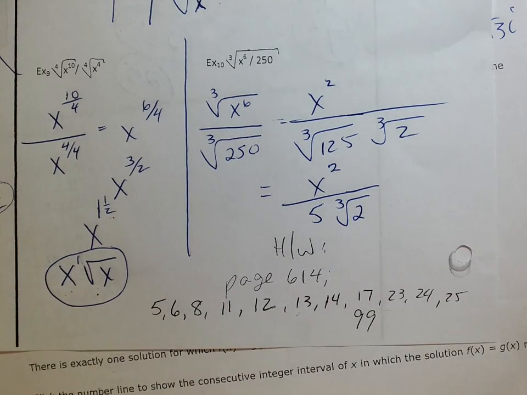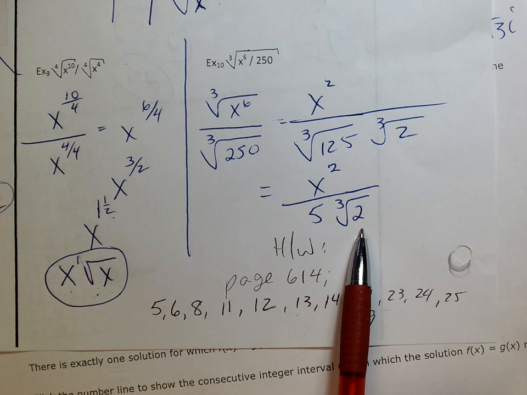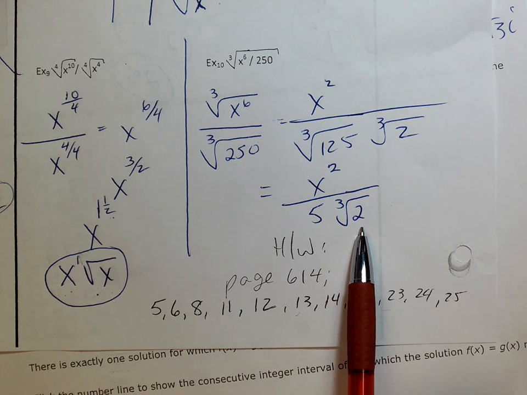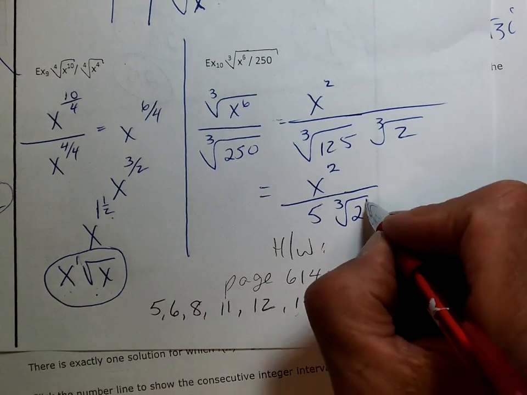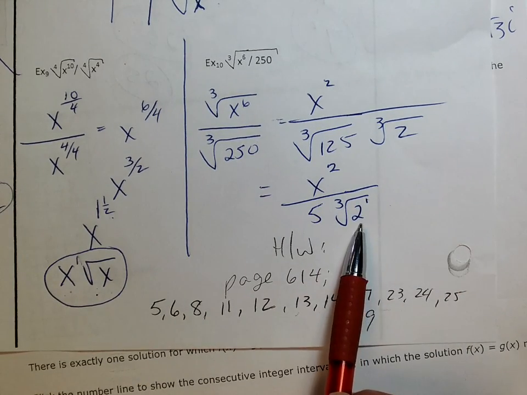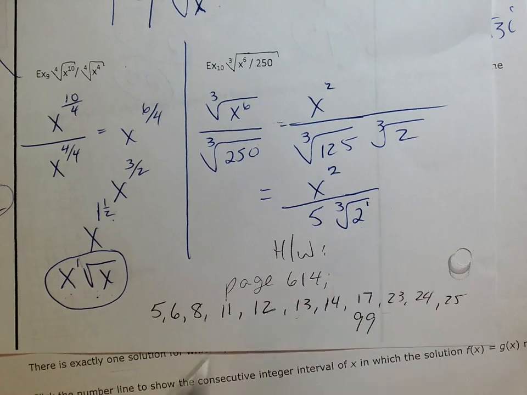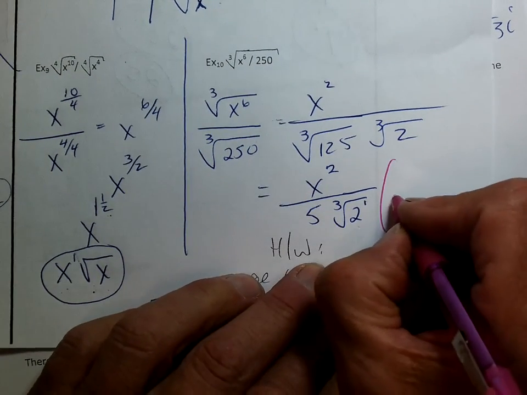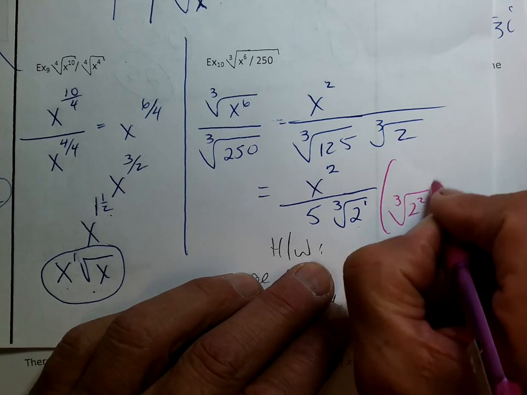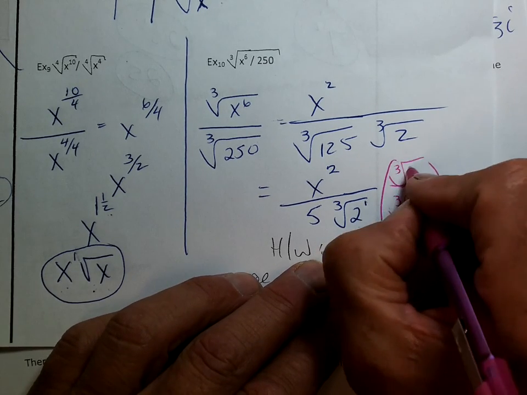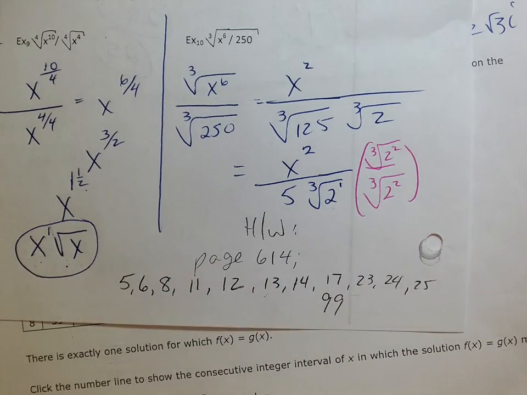Now, how many 2's do I need down here to get rid of the cube root? It's a cube root, and I've got 1. So I need 2 more 2's. So I'm going to multiply by cube root of 2 squared over cube root of 2 squared. Let's see how that helps. Mr. Davies, I have a question. Yes. Couldn't you just write cube root of 4? Yes, smarty pants, yes.